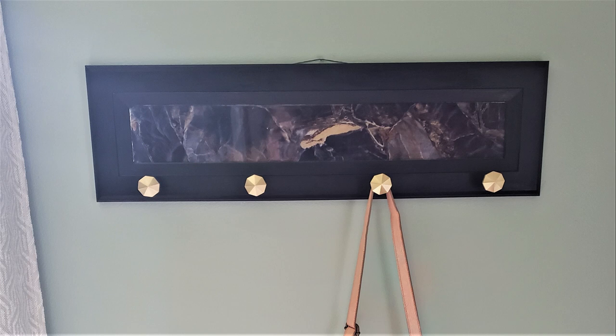All right, so that is it. That is my faux marble coat rack that I made from an old cabinet door I picked up at Restore. I hope you enjoyed it, and I hope this gives you lots of ideas. Let me know in the comments below what ideas you have for using old cabinet doors, and I hope I really opened up some great thought processes for you.